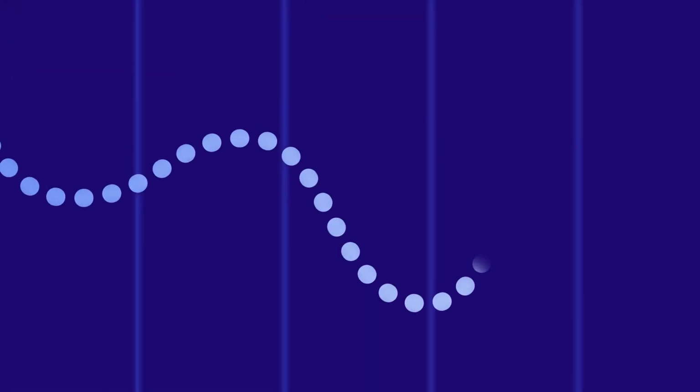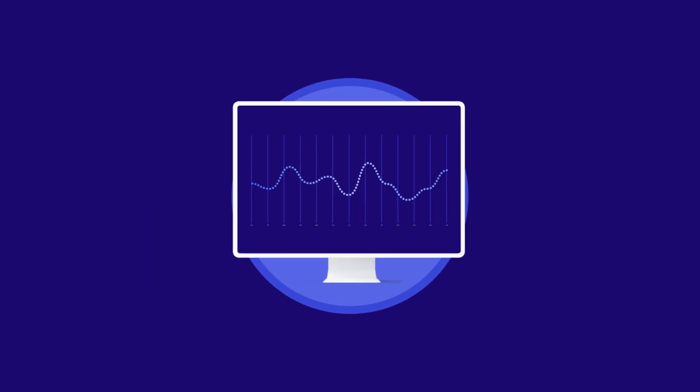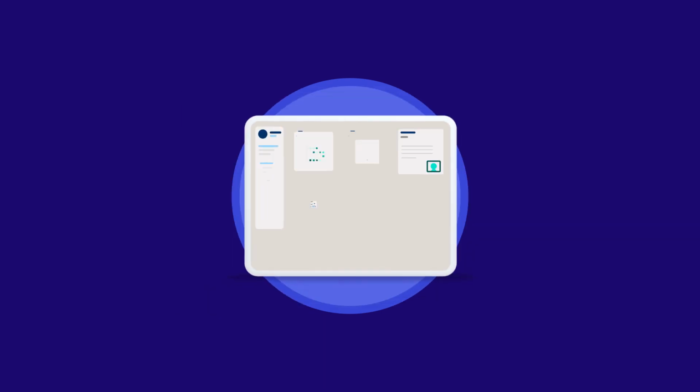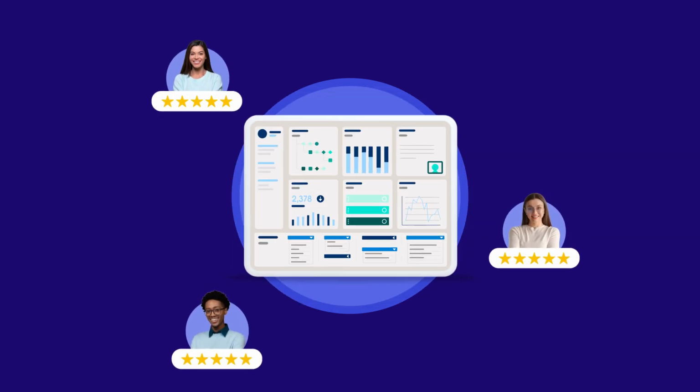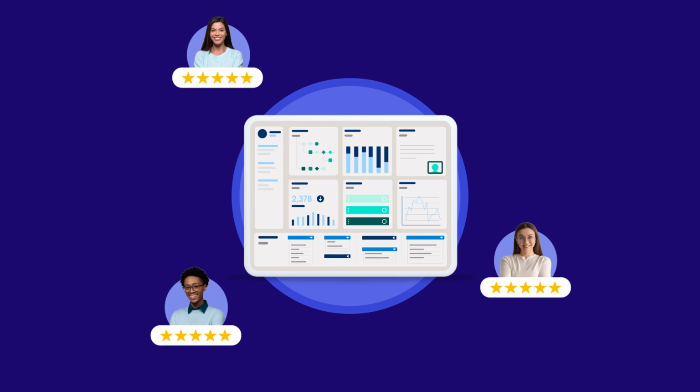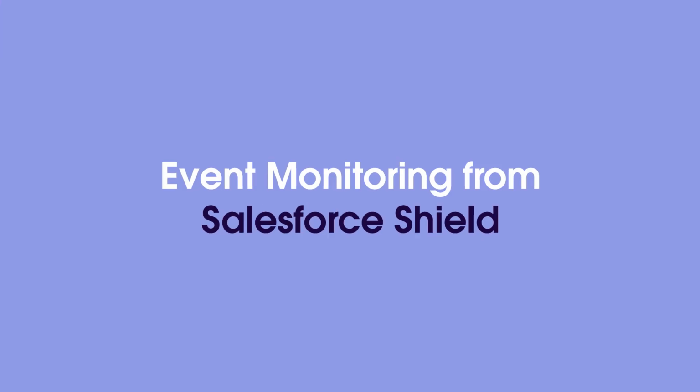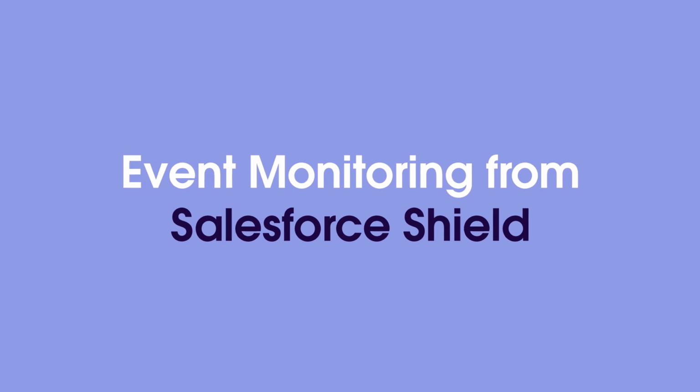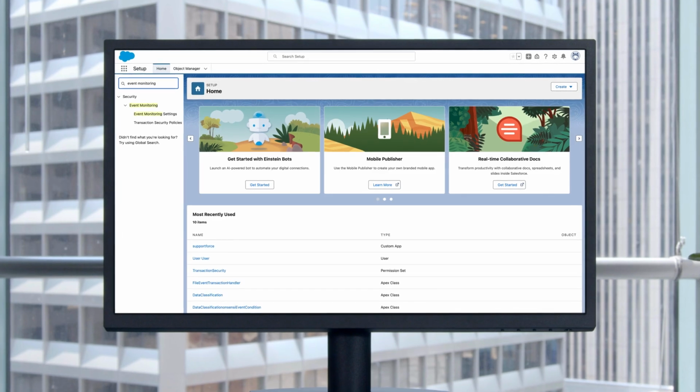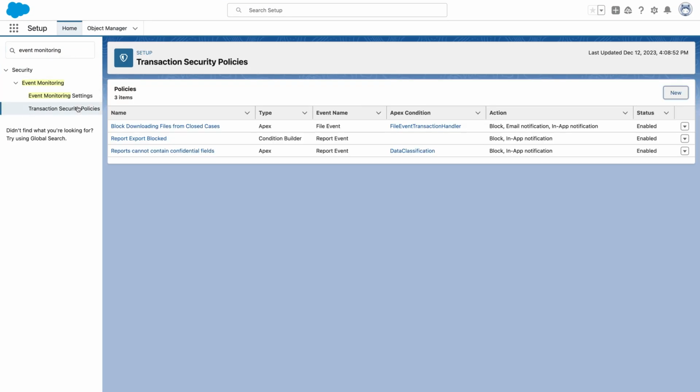Changing digital landscapes adds complexity to data monitoring, from protecting sensitive data to understanding how people are using applications to improve experiences. Now you can better understand events, find anomalies, and prevent risky activity right in Salesforce with event monitoring from Salesforce Shield. Have complete visibility into your Salesforce org.